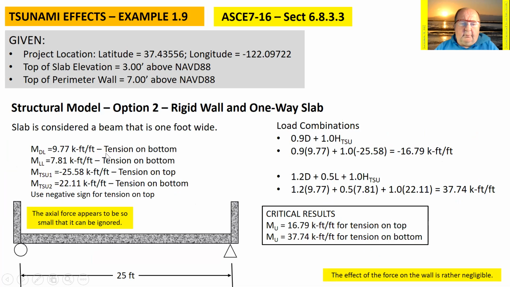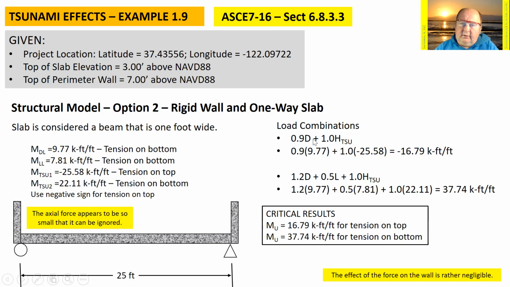Once again, I'm going to put those 4 different types of loads together. I've still got the same dead and live load. I've got my 2 different conditions for tsunami loading. I cross out the cases that won't be the worst, and instead I look at the possibility of the largest negative moment and the largest positive moment, and I put those down as my critical effects. Of course, I also need to think about the axial force that's being developed in this slab.